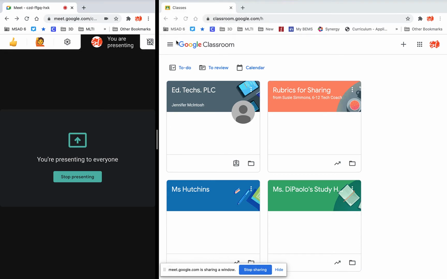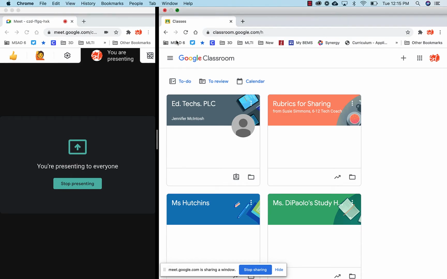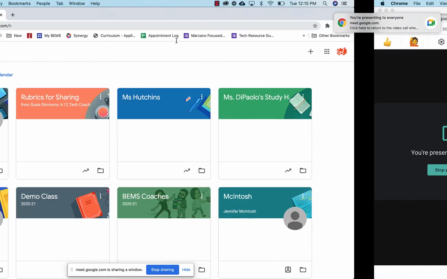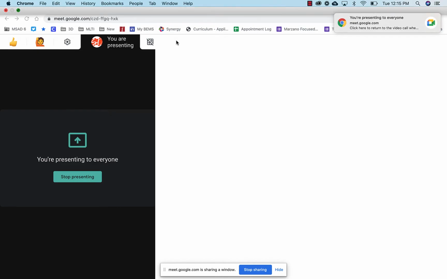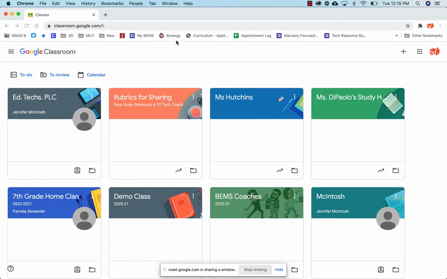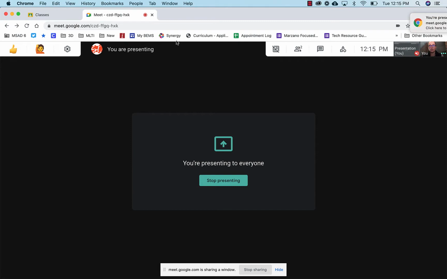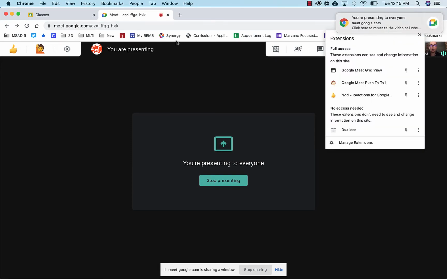So that would be one way, and getting out of it, I can just shrink these windows back down, and it will shrink them all back down into one window, and then I can join them back together with tabs. The other way that you can split your monitor is by using the Dualist extension, and that is one that was installed into your browser by the district. So if you're using a browser logged into your Bonnie Eagle account, then you'll see Dualist as being an extension.